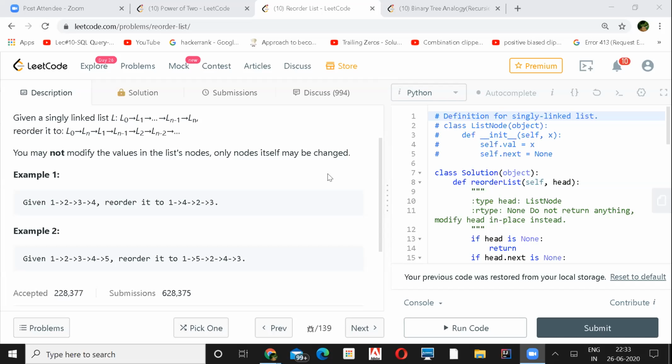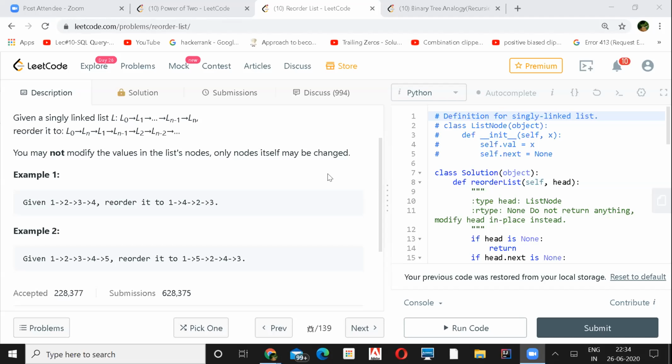The other one is what Praveen mentioned. That is the optimal one where you divide the list, then reverse the second half and then merge it. Yeah. So how will you break an odd length list? You need to find the middle. If it is a list of 5, you find the half at 2, and then you reverse 3, 4, 5, and then merge it with 1, 2.